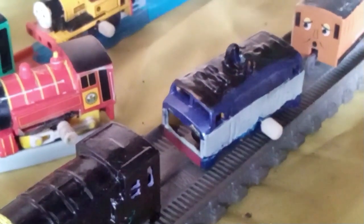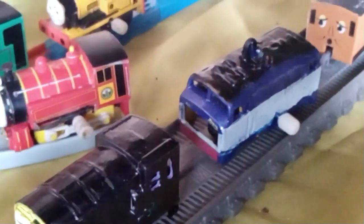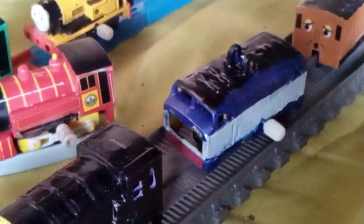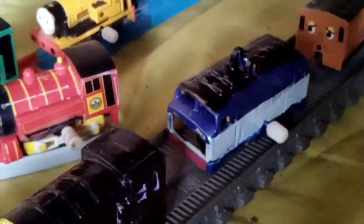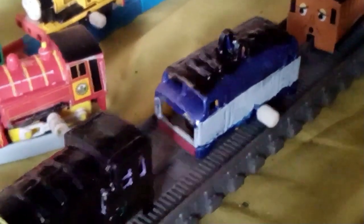And up next are the rolling stock, coaches, trucks, and brake vans. Annie, Clarabelle, a stickerless Henrietta, three Scarlowy Roy red coaches. One of them has a missing wheel, which for some reason I did not notice until when I was making episode 9 of season 3, Eddie and the Gnomes. Why did it take me so long to realise that?